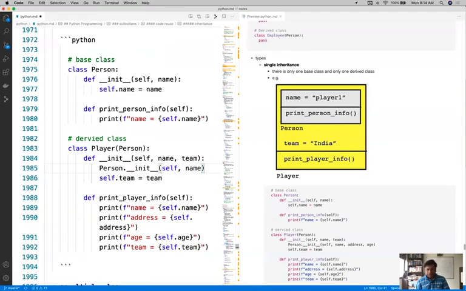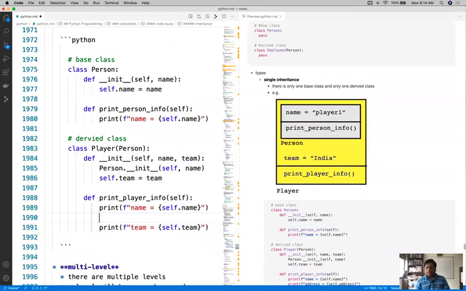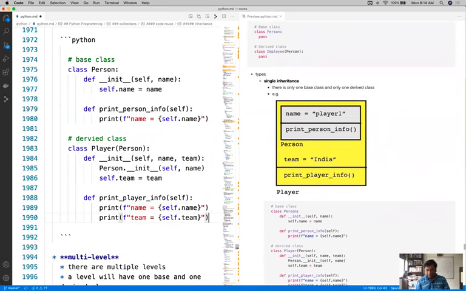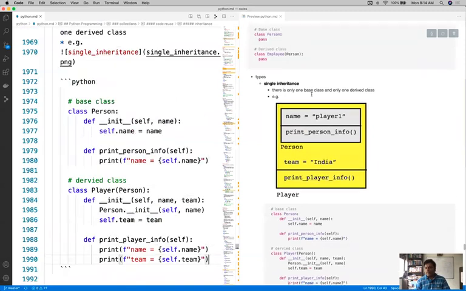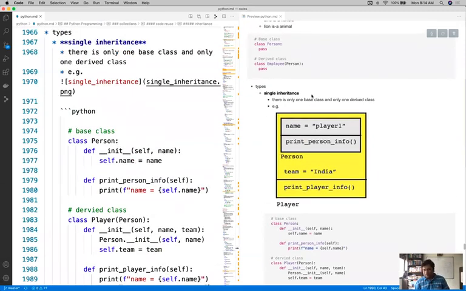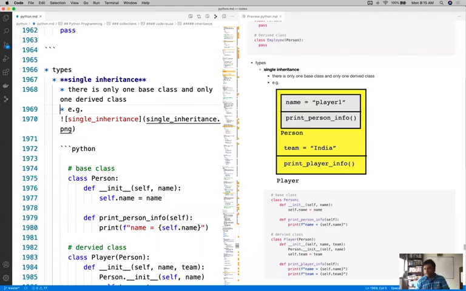Please remember that. This is single inheritance where we are having only one single base class and one single derived class. That is called a single inheritance. And this is an example of it, and this is the diagram. I hope you can understand. Whatever examples we have seen so far, all of them represent single inheritance examples. So this is a single inheritance where we are having one base class, one derived class. That's it. Probably this is the simplest one.